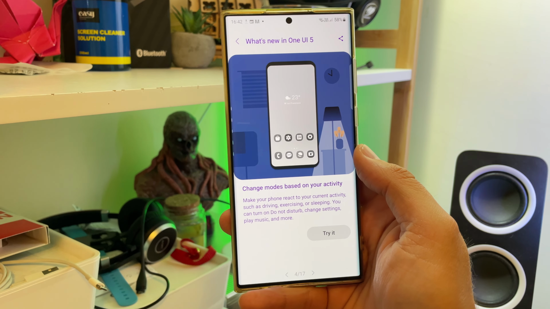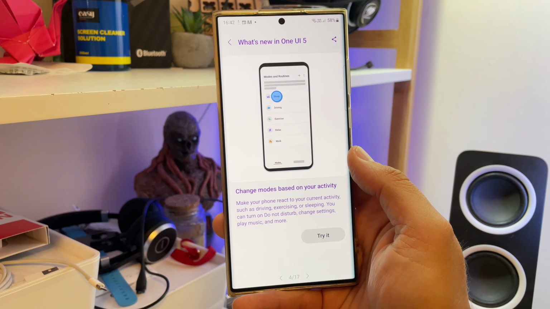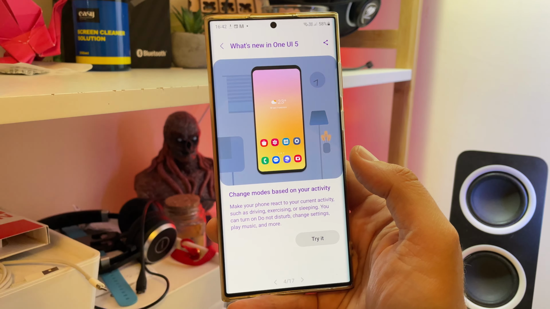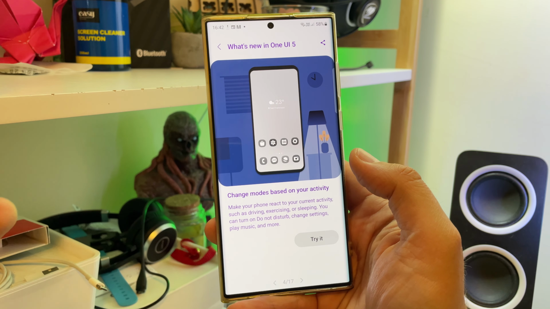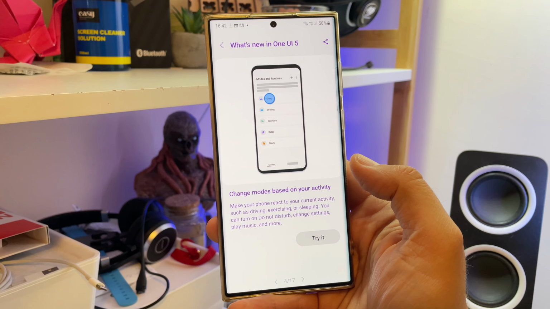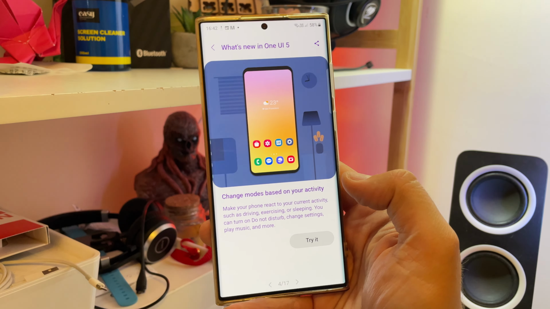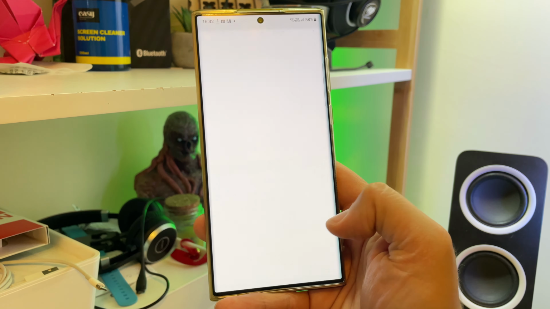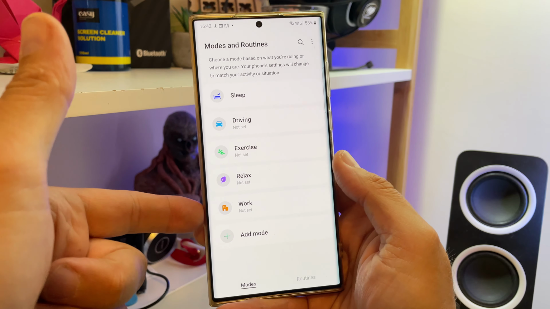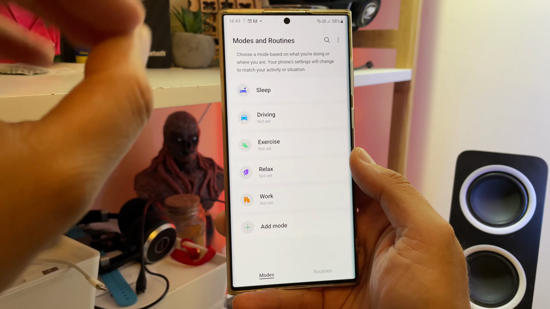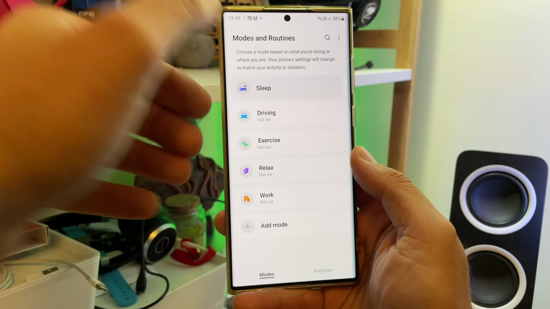Option number 4 is something very cool and clever. Change modes based on your activity. Make your phone react to your current activity such as driving, exercising, or sleeping, right? And of course it uses Bixby, and of course it uses routines, but the way things are implemented right now is different, but let me show you. Click try it, guys. You go inside and you have this nice menu called modes and routines. So for example, let's see what I want my phone to do when I go to sleep, right?